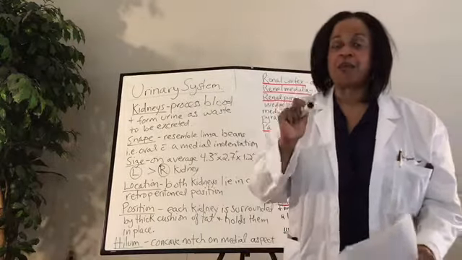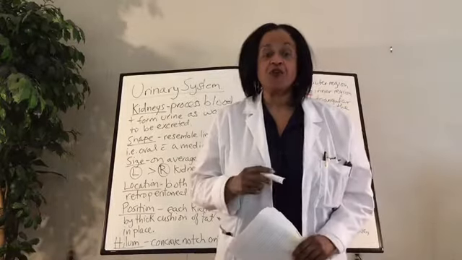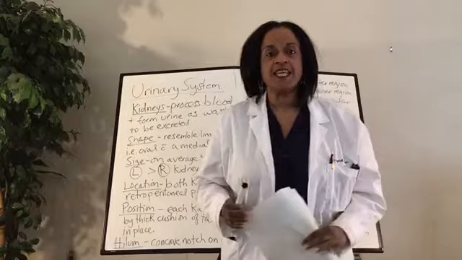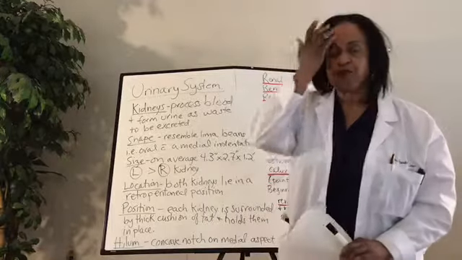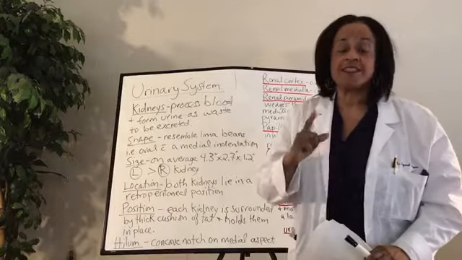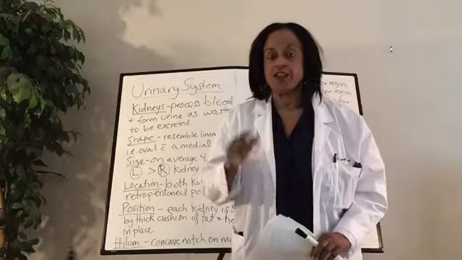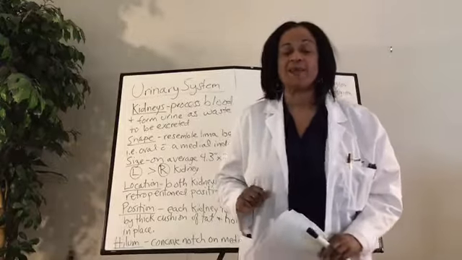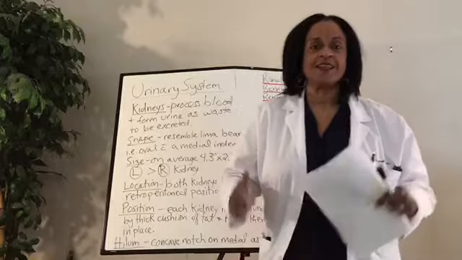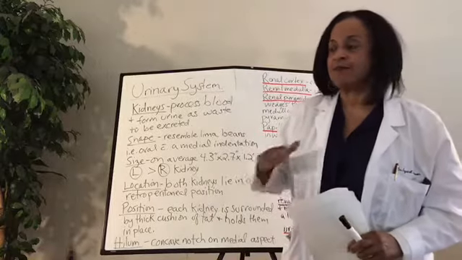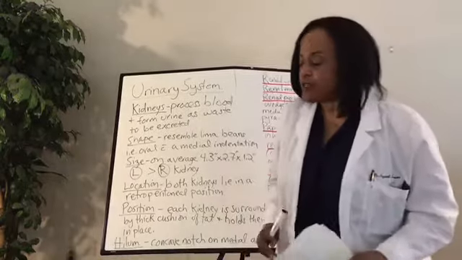We're on chapter 42 in our text, and we're going to learn about the urinary system, the kidneys or the renal system, however you want to call it. Remember, for this exam, it's going to include the urinary system along with chapter 44, which is the acid-base system. I just combined those two because the kidneys do a lot of keeping our acid-base balance pretty good. So let's get started with this.